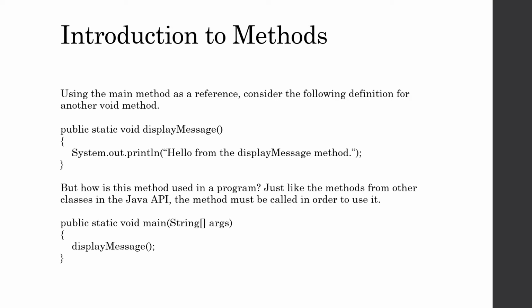So this one's going to be public static void displayMessage. So we see the public static, the method modifiers. We see void, that return type indicating that in this case this method does not return anything. And then displayMessage, that's going to be the name of the method. So before we get any further with this, let's go ahead and actually put this together.